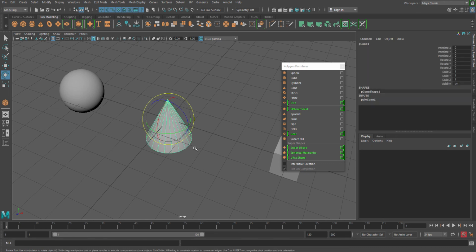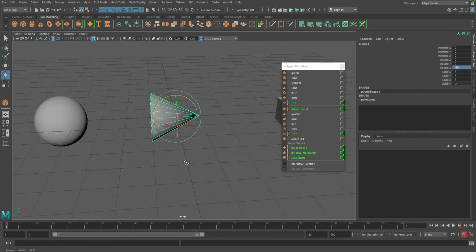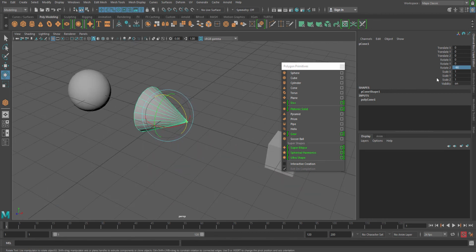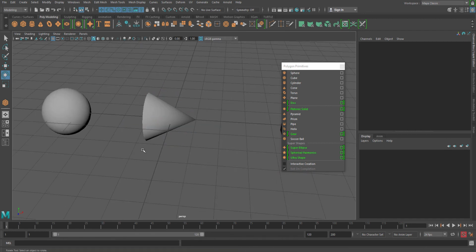Okay, so let's rotate my object, and I can see my channel box is taking that particular feed. Maybe I can use a perfect 90-degree rotation. And yes, as I mentioned earlier, I can use these rotational values manually also.